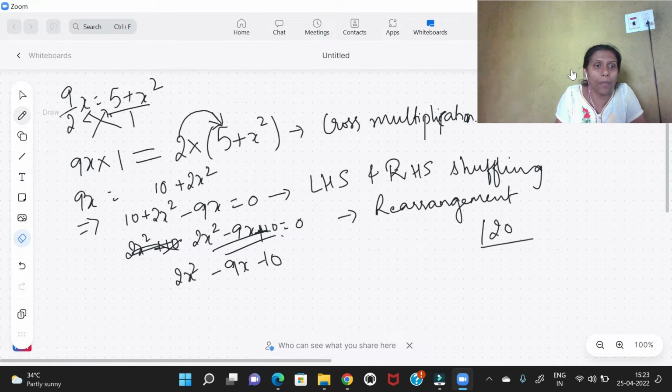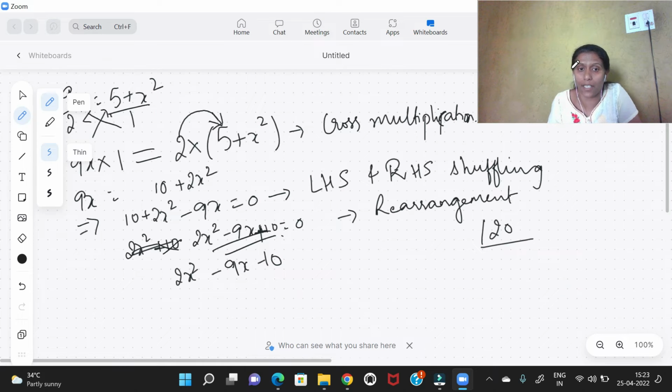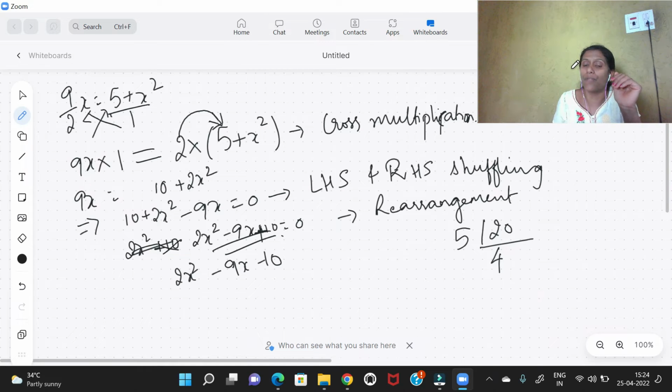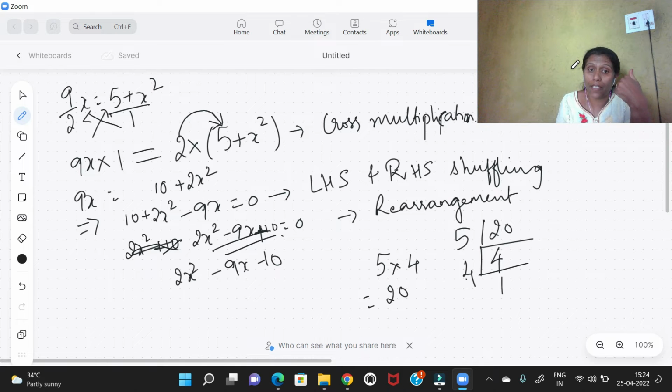So, now I need to find the factors for 20 and 9 in such a way that in case I multiply, I'll be getting a into c, that is 2 into 10, which is 20, and in case I add them, I will be getting b, that is minus 9. Okay, so now can I take it as 5 and 4? If that's the case, 5 into 4 is equal to 20. Agreed. But the sum is supposed to be minus 9, so minus 5 into minus 4, again it is 20, and minus 5 and minus 4 is minus 9.